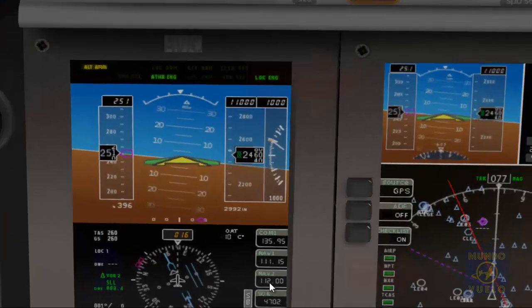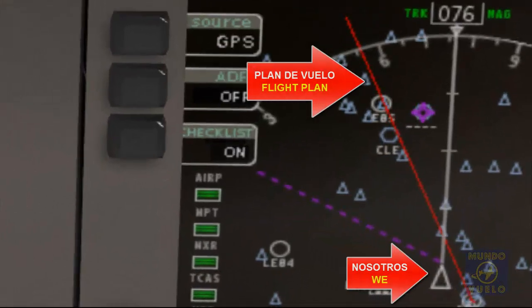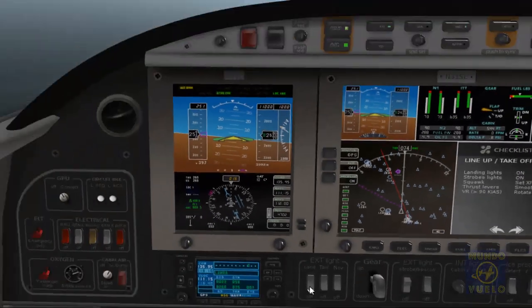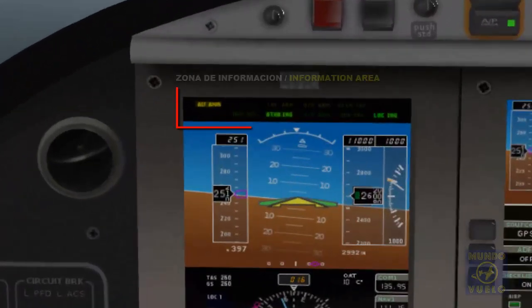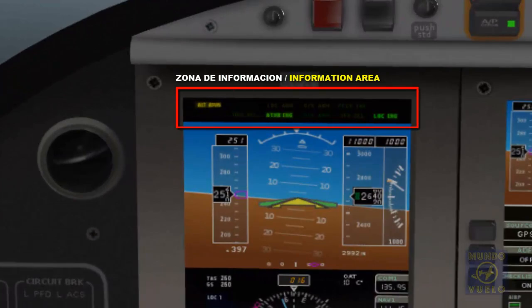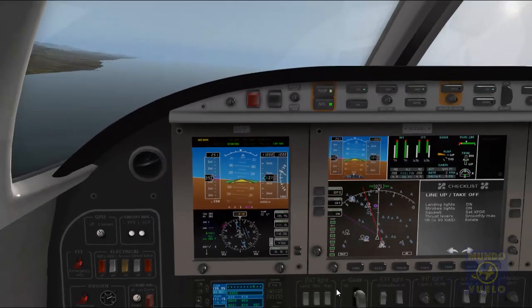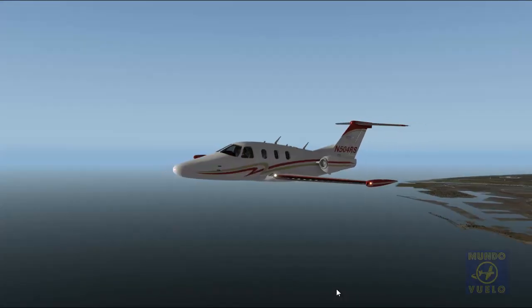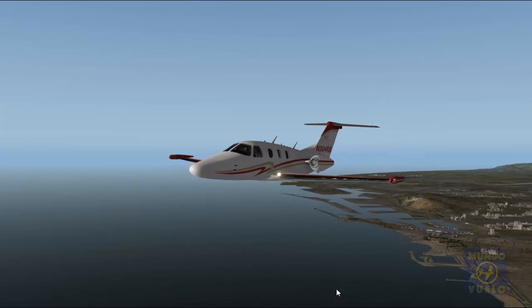But the thing I showed you a bit before was the horizontal component. We will talk about that later on, and that is a flight plan, and that triangle is our aircraft. Don't confuse our aircraft, that triangle, with the other little triangles, which are waypoints or fixes.